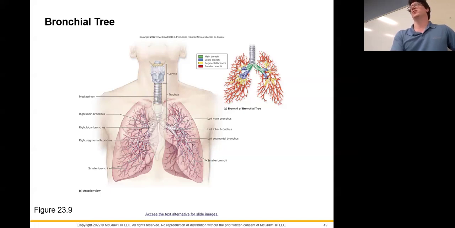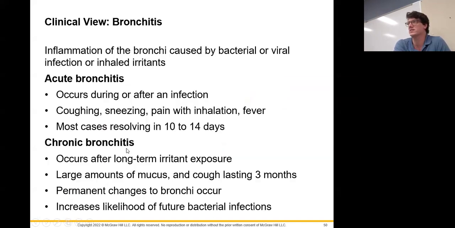Which of these do you think is more likely to get the grain of rice all the way down into it? So if I were to have inhaled that piece of rice and now I have it stuck in my lungs, which one is it more likely to be in? My right or my left? Why? Perfect. That's exactly right. Because this pathway is straighter down, it is more common for things to get lodged in the right lung than in the left, because it's a straighter line. So they will work their way down into the right lung rather than the left-hand side, because that left side has to take a big turn. Okay. So people will tend to have more serious infections and stuff like that on this right-hand side, just because it's an easier pathway for those things to take.